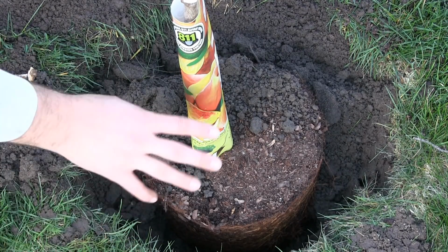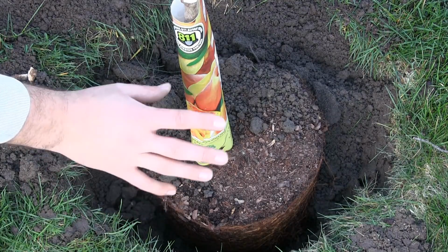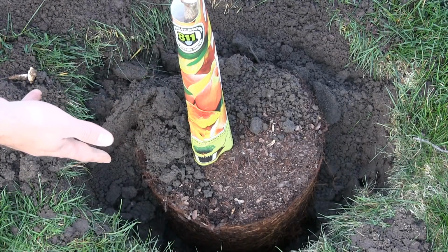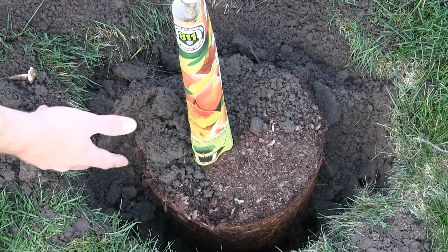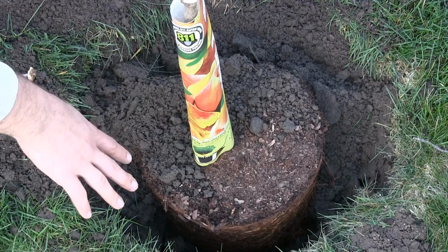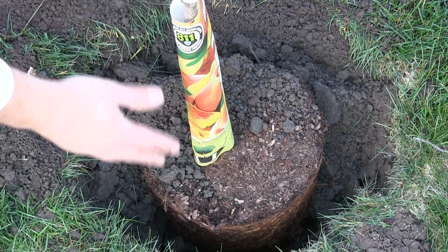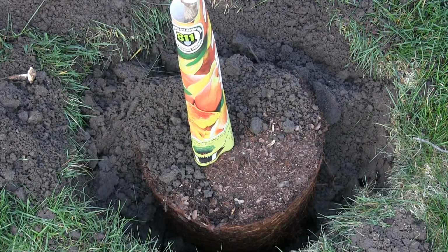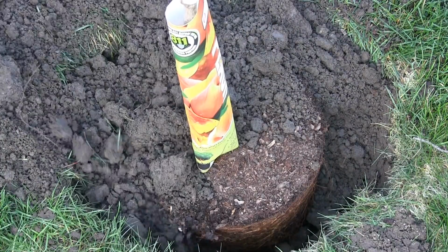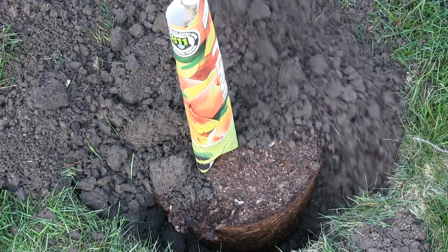So you don't want to feed them, water them, yes, but feeding them would basically only tell them to just stay right there, and the root ball would stay just about the same size, even though the plant would continue growing. And then eventually it would suffer from stress, and it would be very stunted. So you don't want to feed them right away. That's a very, very common mistake that I see people doing. A lot of times people ask why I don't fertilize. That's exactly why. So we're just going to backfill with this soil here. I was really happy to see how nice and dark it was. Something that I have never seen in any house I've ever lived at before.